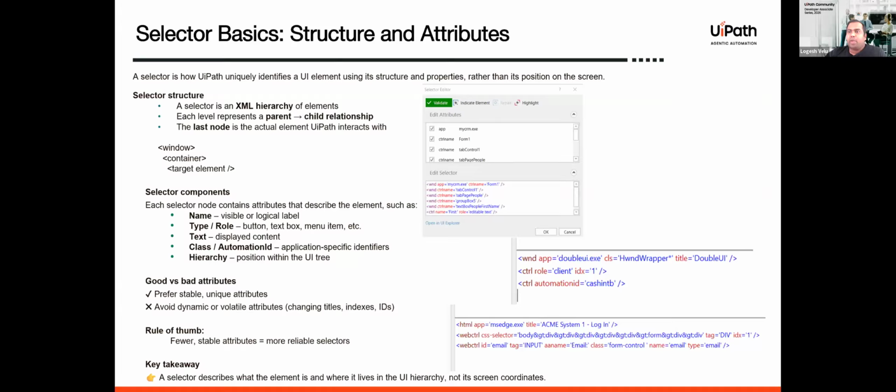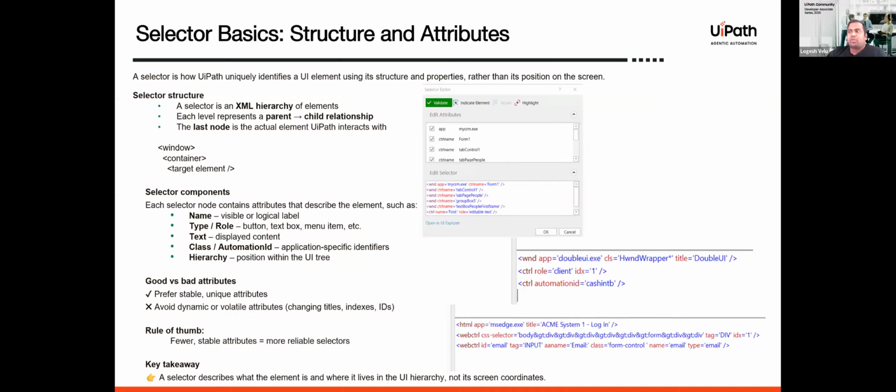So it will capture everything, right? When you're indicating an element, it captures everything, but you as an automation developer have to review those selectors and make sure you're choosing only stable and unique attributes. And it has to be a unique attribute as well. You should not choose a common attribute. For example, if you have two elements and you're choosing the same attribute for the two elements, UiPath will struggle to understand which element it needs to interact with. For each element, there will be a unique attribute, so you need to choose that unique attribute.